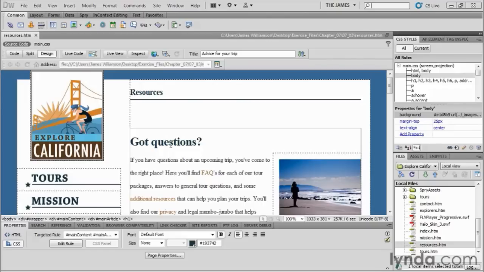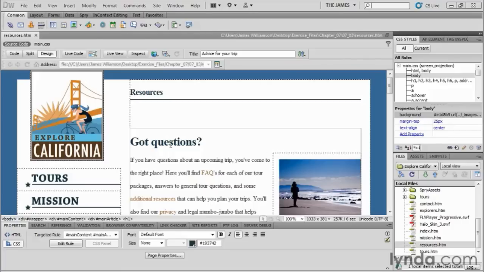We'll accomplish this in our Explore California site by first sizing the body tag to a baseline size for our site, and then using ems to size our text relative to the value sent into the page from the body tag. Since the font size property of parent elements is inherited by the elements inside of it, we should be able to control the sizing of our fonts with relatively few styles.